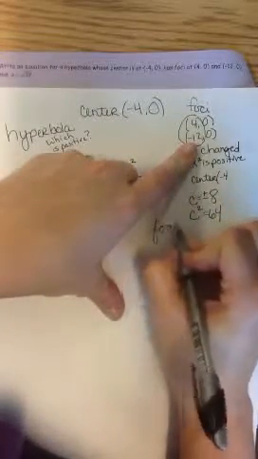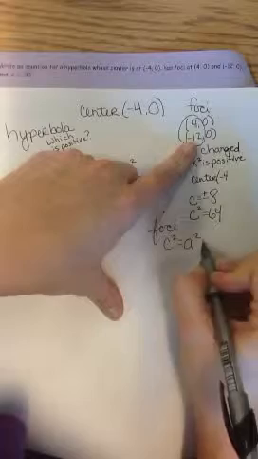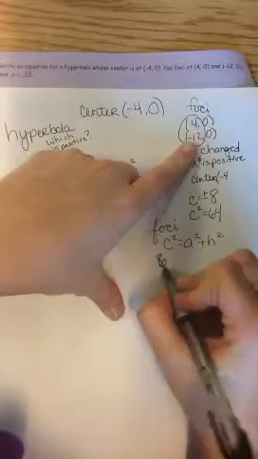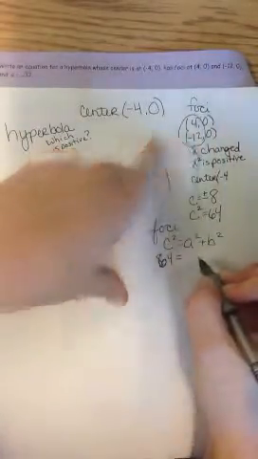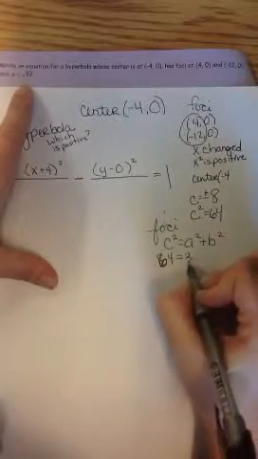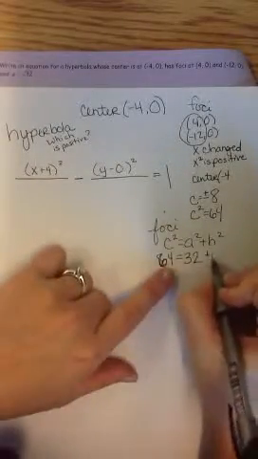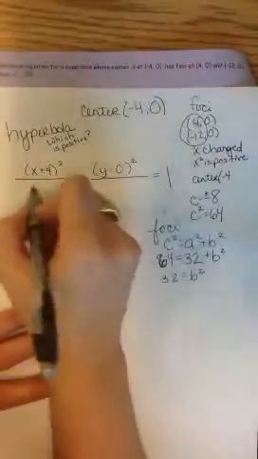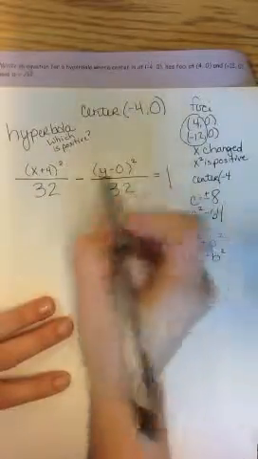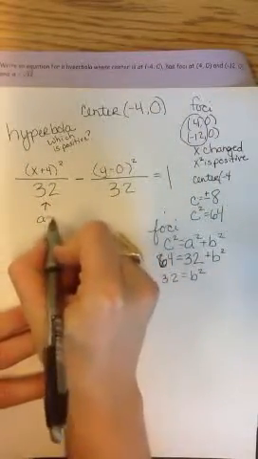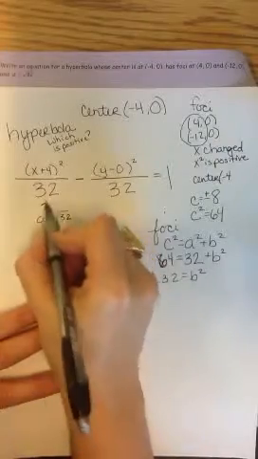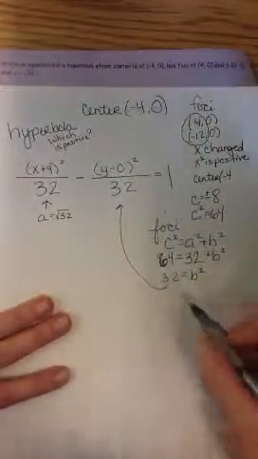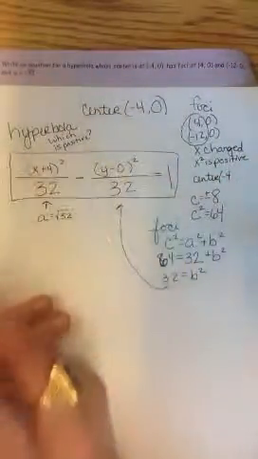To find the foci of a hyperbola, it's C squared equals A squared plus B squared. We know C squared, we just said it, 64. They gave you A. So if you look right here, this is A. So A squared is 32. We need to figure out what B squared is. Quick subtraction, B squared is 32 as well. This came from the fact that they told us A is the square root of 32, so that's A squared. And then this 32 came from our foci down here. So that's the equation of my hyperbola.